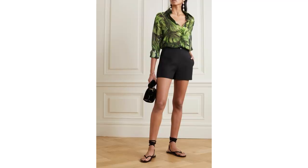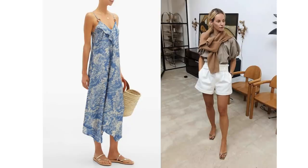Now this model has lovely long and lean legs, and the ankle straps still shorten the legs. So it's not a good style of shoe for anyone that's any shorter. It would look much better wearing a nude or a black flip-flop in a classic style. And here's just a couple of outfits with the gold shoe that I think look really lovely.